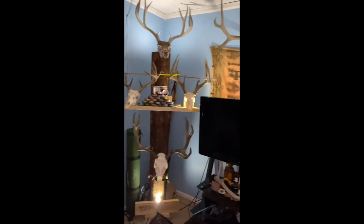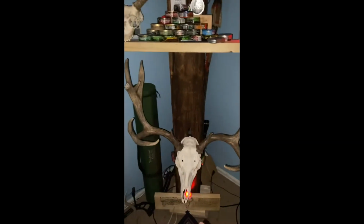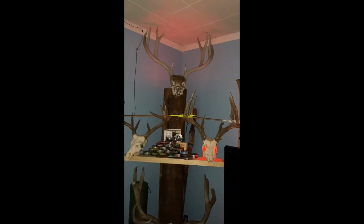Okay, so I just shut off the light to see how this looks real quick. Looks pretty dang neat, really. The red color's pretty neat as well. So I think, actually, if I could get this one right here put underneath the skull so it looks more like that, that would be just awesome. So I'm going to go on ahead and try that out real quick.